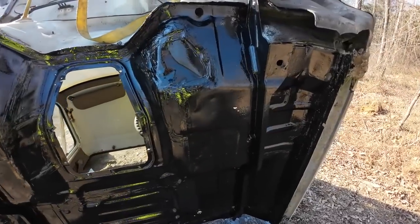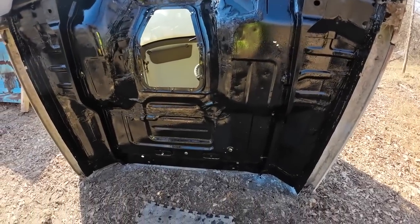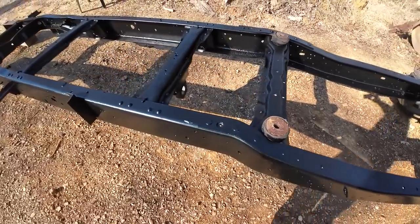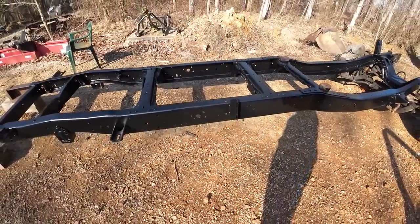Look at it. Would you just look at it? That is something. Look at this rig. These are coming in this weekend. We'll get those pulled and we'll just have to touch up where we work on that. But look at it. What a fine looking frame.